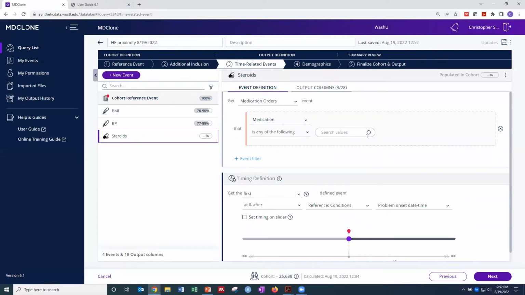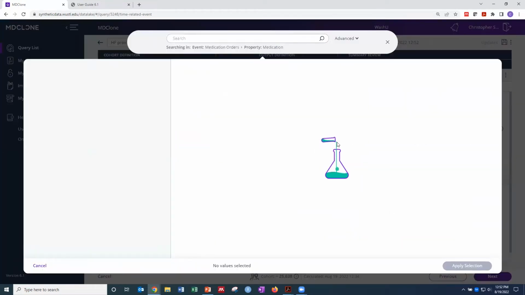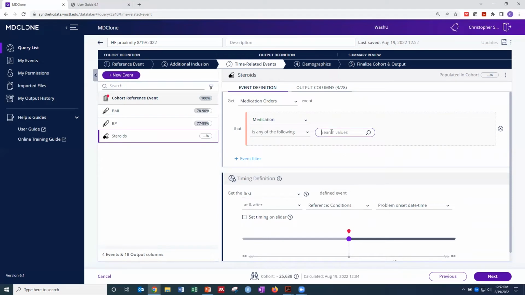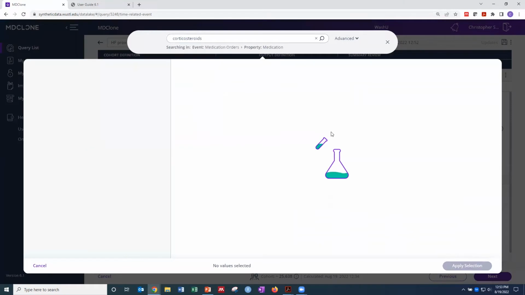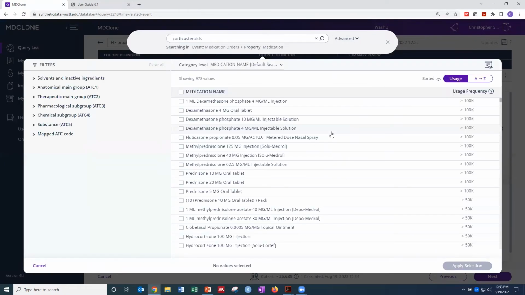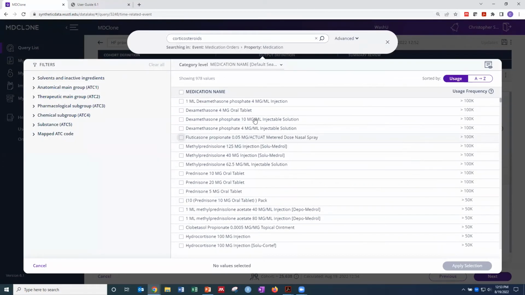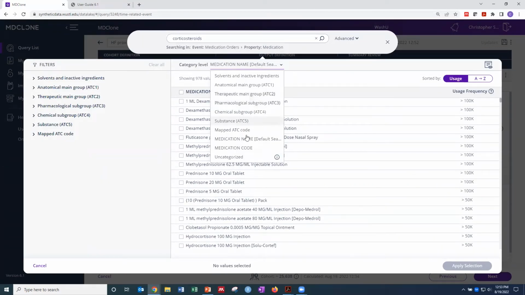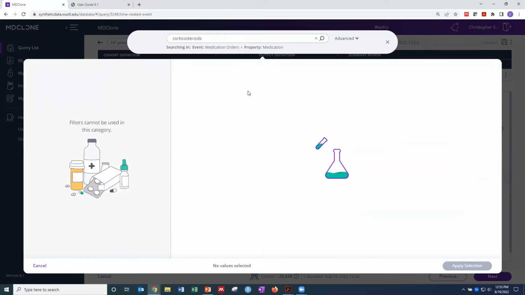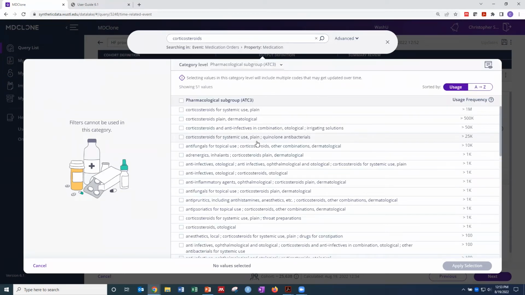and we could say medication. Now, if I just clicked here, there'd be tons of them, and that's probably going to take a few minutes. So let's see if we go steroids. We'll just try to find something that makes sense here, because I'm not a content expert. Here we have very specific medications. I could go up higher: there are chemical subgroups, pharmacological subgroups. So I could look at these if I wanted to cast a very wide net.